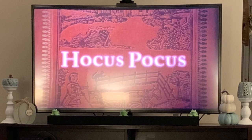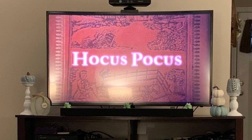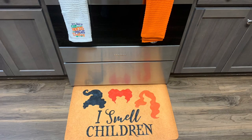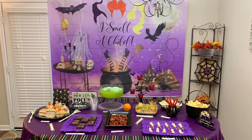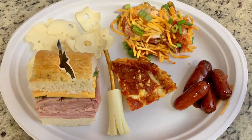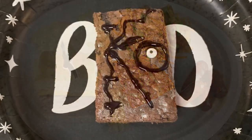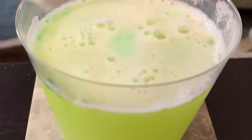When I found out about this collab, I knew immediately that I had to do it on Hocus Pocus. I love the movie Hocus Pocus — it's my favorite Halloween movie. So we invited our family over and had a family movie night. I made some Hocus Pocus themed snacks that everyone loved. I got all of these ideas from Pinterest, so I can't take credit. They would be great for your own family movie night or for a Halloween party.